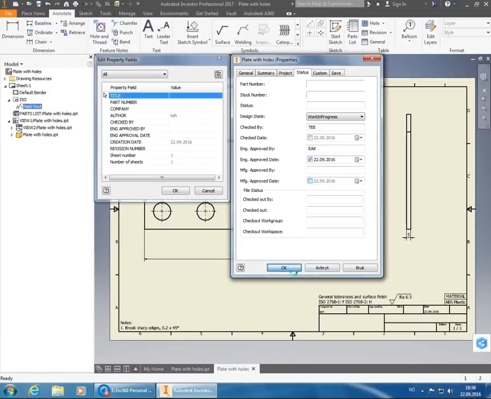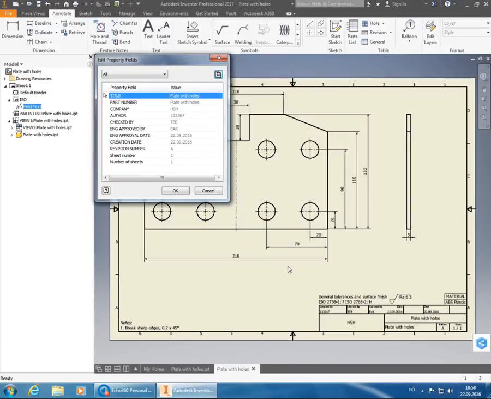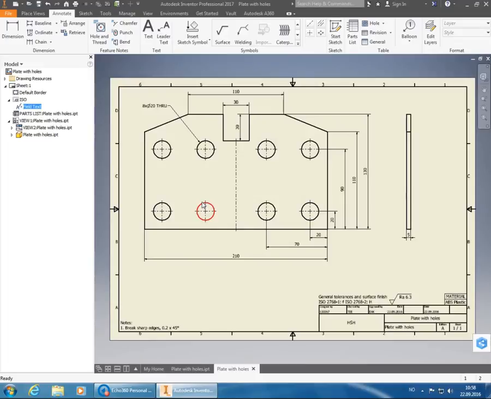So now I press the OK button. And now I can check here that everything has been filled in. So that if I press the OK button and one of these wasn't filled in, I would have to go back into the properties part and try to figure out where it was. And you can also see that it's filled in everything down here also. So then I click the OK button. And now this drawing is done.